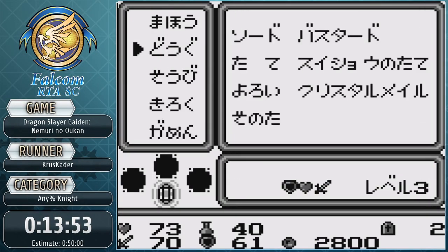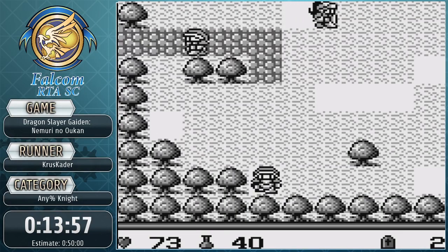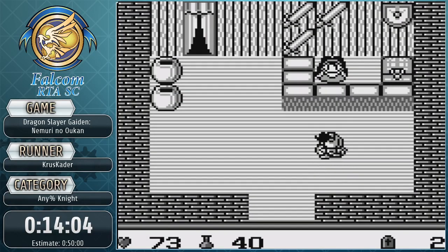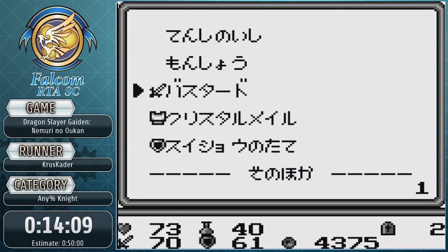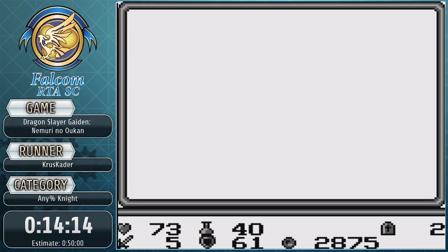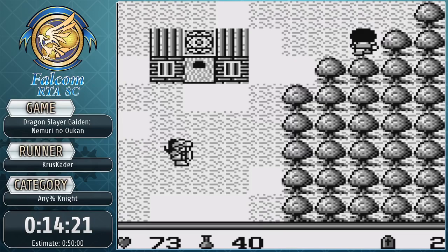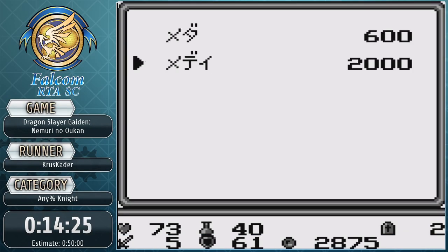Okay, now I need to use this to have this guy let me through. And more shopping time. So now I'm also selling my healing spell, and that's because I'm gonna buy a better healing spell in this town. And that's all two spells that a knight has access to. Healing spell and better healing spell.